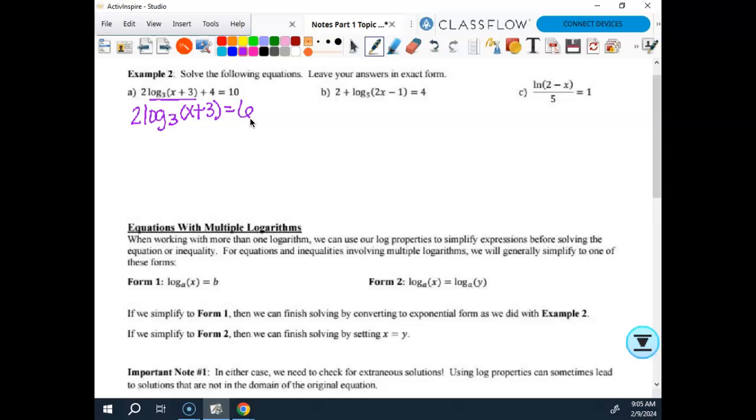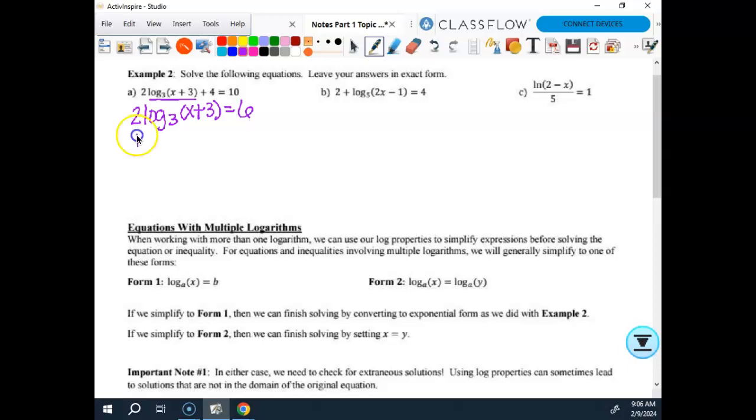Now I got a couple options for that too. I could divide by 2. What's my other option? What else could happen with that 2? It could become an exponent, right? And then I could get x plus 3 squared. So let's think about, would I rather end up with x plus 3 squared or 6 divided by 2? 6 divided by 2, 100%, right? I agree too. So I'm going to divide by 2. So you wouldn't be wrong to do it the other way. You're just going to make your life more complicated. Sometimes you don't realize you're making your life more complicated.